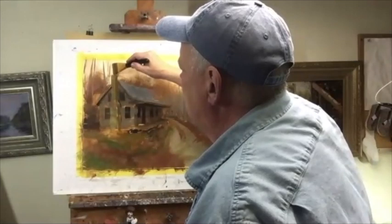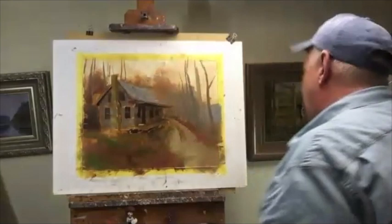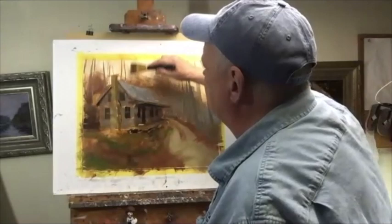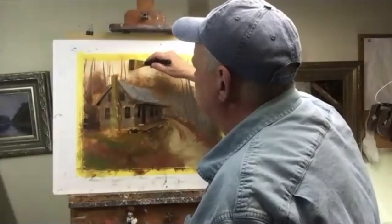Are you thinking about edges at all, Jim? Sorry. Right now? Yeah. No, these are really, I am using the edge of my brush, and so they're creating a soft line anyway. Okay. These guys might get a touch, but back in here, I don't think I'm going to do too much. I think these guys are all going to be pretty light.